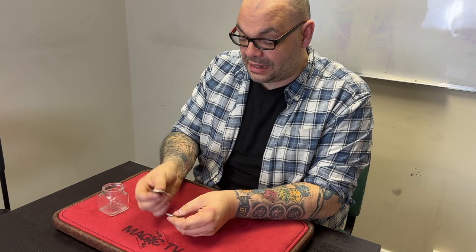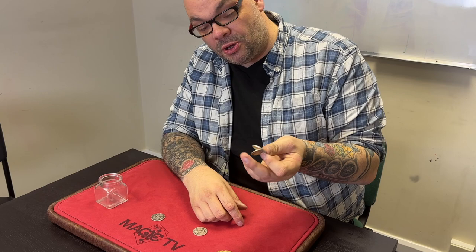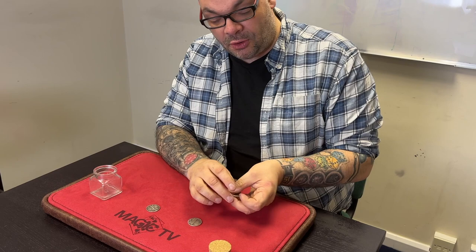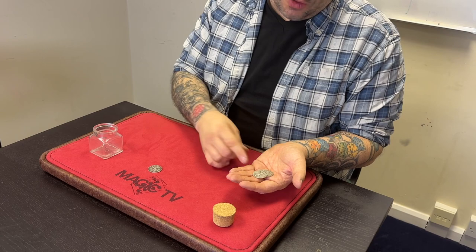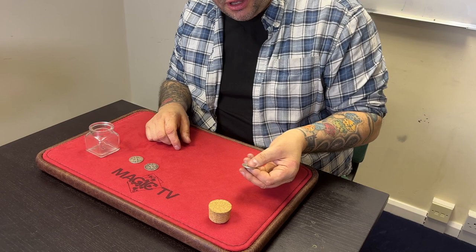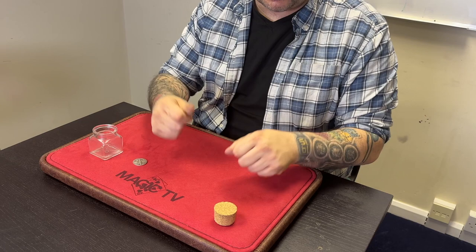When working with a flipper coin, it's absolutely possible to hand the coins out without them seeing it's a gaff — unless you hold it in the exact place they won't notice. Put the flipper in the middle of the three coins and have them hold their hand out; they won't see anything. When I first lectured at the Magic Circle I did a flipper coin routine and fooled everybody because I handed the coins to the volunteer on stage.